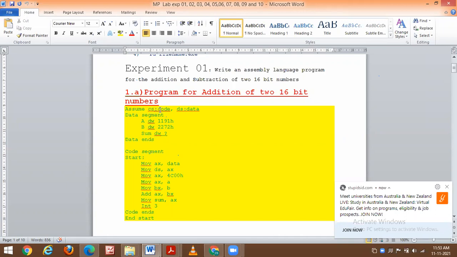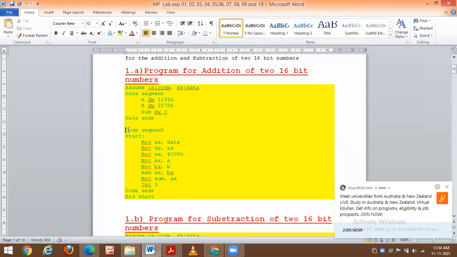ASSUME is a directive, which I have to cover today. Next is the data segment, where I use two registers A and B with the variable SUM, using the DW define word directive, and assign the values. Next I start the code segment. Once the data segment is completed, I have to use DATA ENDS. ENDS is end segment. We have to use this.